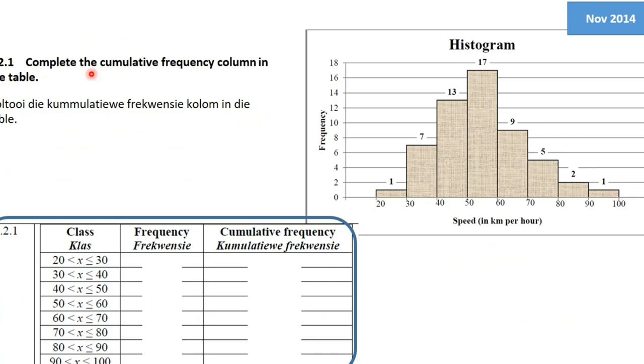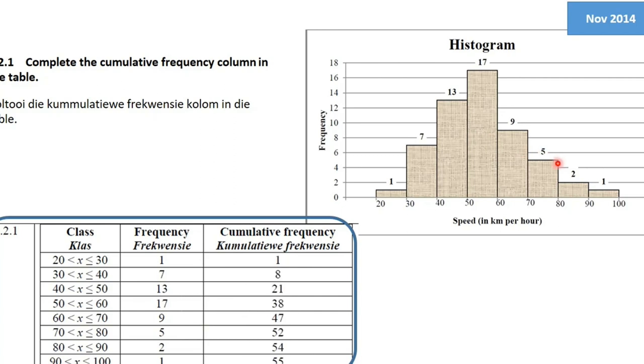Okay, now, can you see it's now leading us towards doing an ogive? Because the moment they say cumulative, they're talking about the growing frequency and they are asking us to complete this table. So what we will have to do, if you can follow this little red dot, is put in all the normal frequencies that we can see on this histogram, the 1, the 7, the 13, and so on. And then we will have to make them grow the way we did when we started on Wednesday. So we will keep on adding, and make it grow. So there we get the normal frequencies from the histogram.